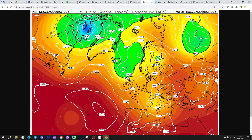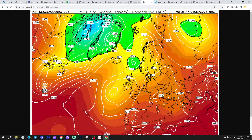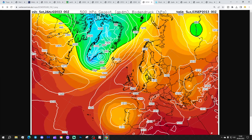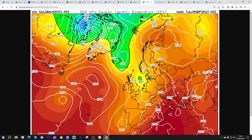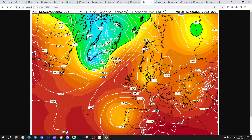The ECM looks like this: showery conditions up in the north and east through Tuesday and Wednesday, then low pressure in off the Atlantic through Thursday and Friday bringing outbreaks of rain. Into the weekend, there's actually a little bit stronger area of high pressure, so that will bring mostly dry, relatively warm weather to much of the country through the first weekend of September. Though the high pressure pulls back out to the west before long, bringing winds back to the northwest and returning showery conditions around days 9 and 10. But we do get the first weekend of September looking mostly dry with the ECM. How strong that ridge is and its exact placement will be critical for next weekend.